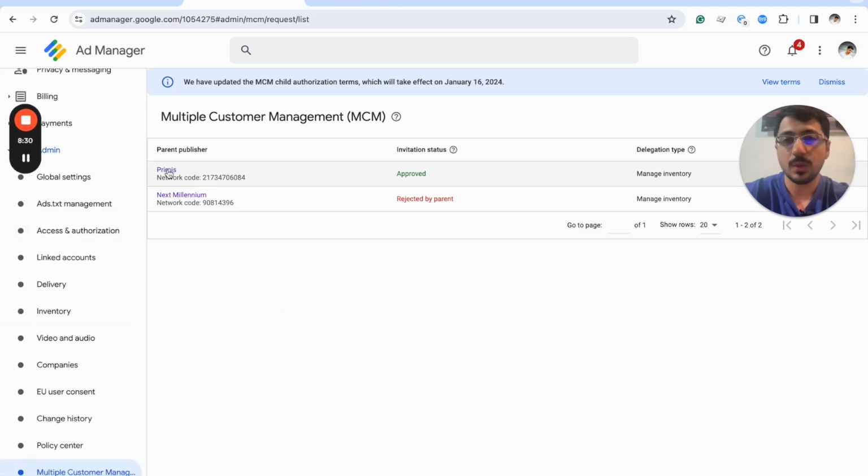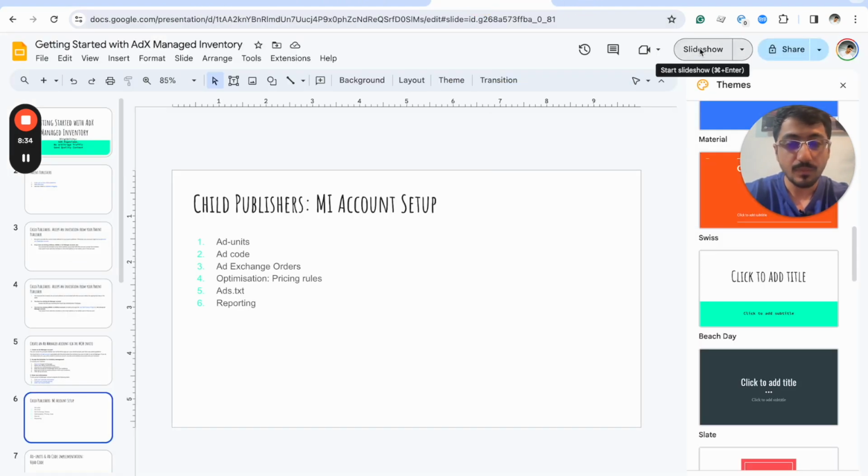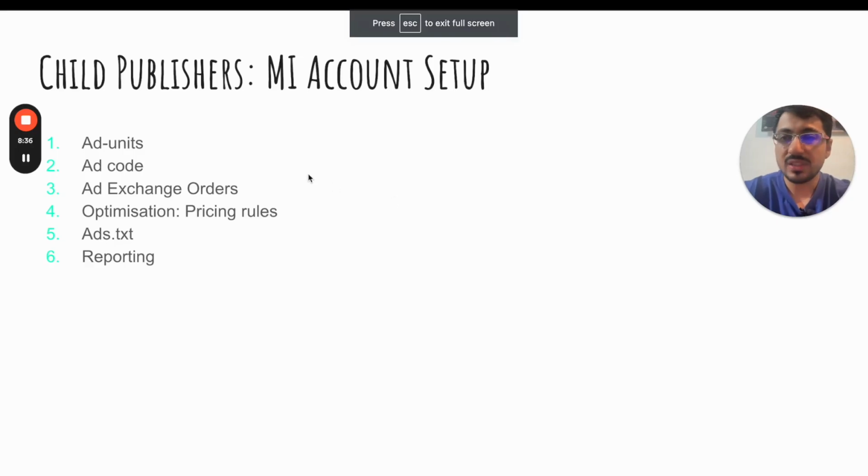Now going back to our slides, with the MI account set up as well, you have to perform the setups of your ad units, ad code, and your Ad Exchange orders, and pricing rule optimization is taken care of by the parent.